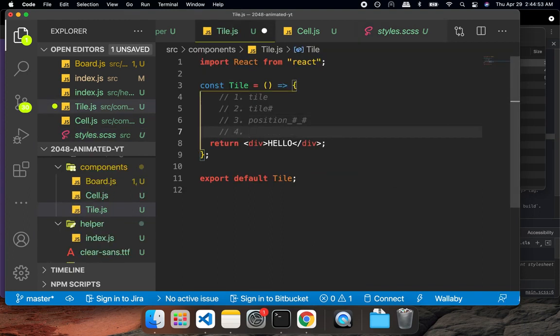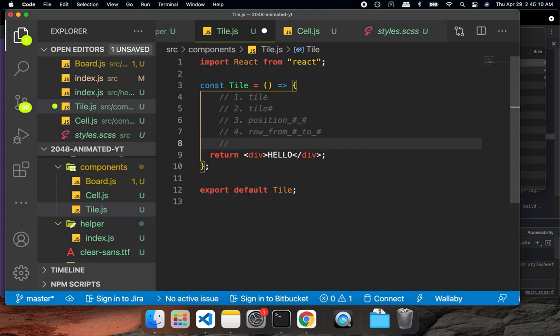For example, if it has moved from somewhere, it's going to have row from number to number. It's coming from row number this to row number this. Number five is column from number to number. So which column is it coming from? Because this is going to help us reposition it through CSS.